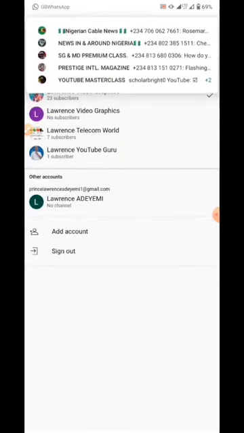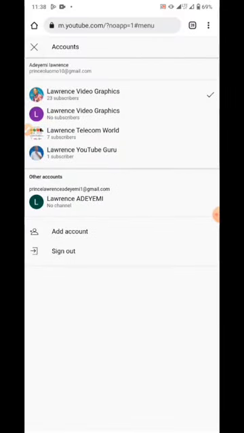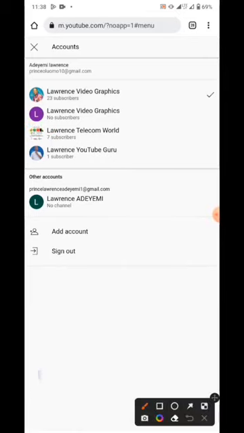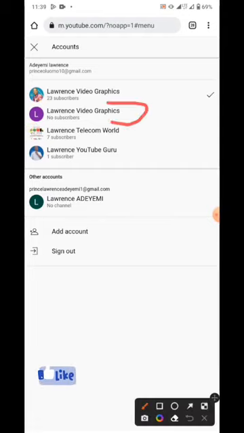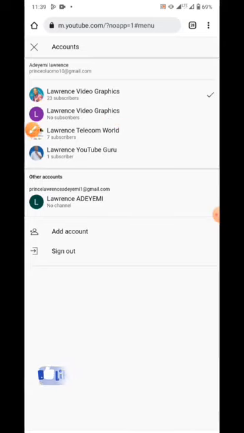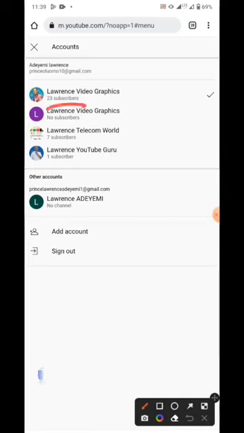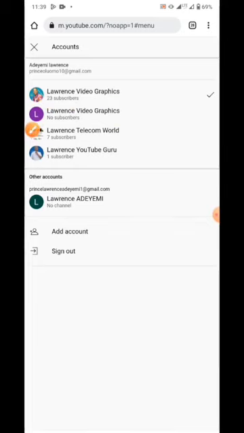Now after doing it, it will display that account you've created. It will display it here, this side. This is the one I just created now. Can you see it's bringing a letter? This is the way it will bring it. Once you've created it, it will bring a letter. Maybe your own name starts with Moses, it will bring M over there. So it will put it in the form of a letter.